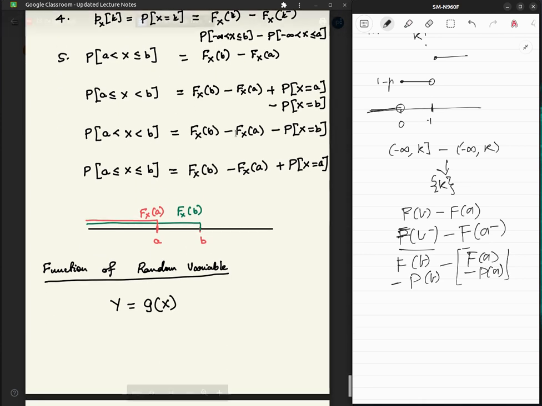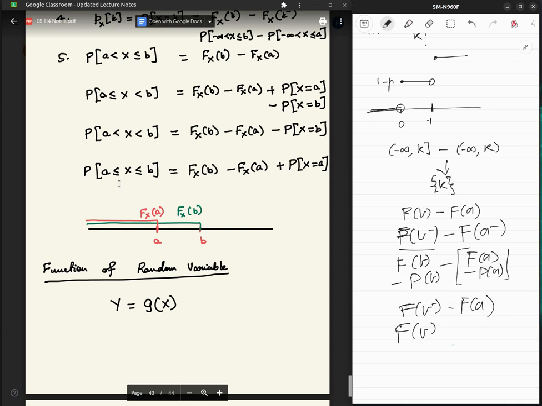Okay, come on, let's just do it. Let's not use the p thing. Let's just write it like that. So it's just F of, so less than b, you're not including b, okay, then you're not including a, so you have to include it in the exception thing. So yeah, it's the thing. So it's like this is F of b minus p of b. Okay, cool. What about this one? F of... so you are including b and then not including a, so you are, wait, okay, you are including a, so you are not including a in the exception.